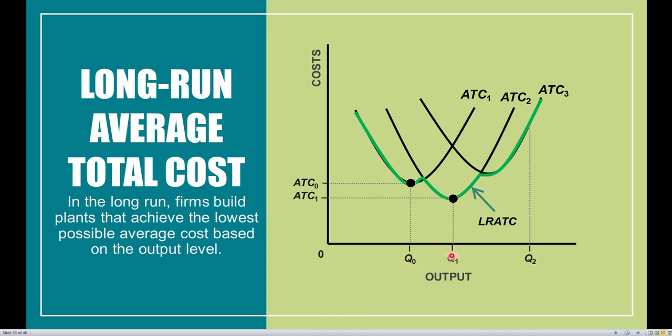For Q1, what would be the best size firm? It'd be the medium-sized firm, because it gives us an ATC cost of ATC1 right here. If we chose the small or the large size firm, we would have higher costs, so that would not be the most appropriate firm. So essentially, we can talk a little bit about ranges right here, anywhere from 0 all the way to this intersection between ATC1 and ATC2. We would go ahead and choose the small firm, because everywhere there, that's going to minimize the cost.